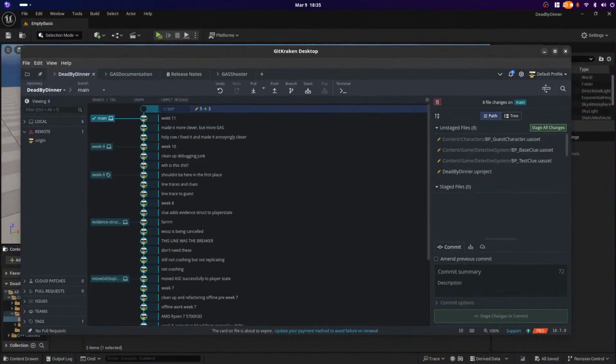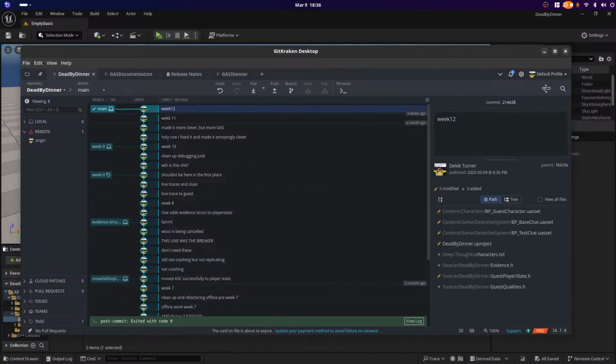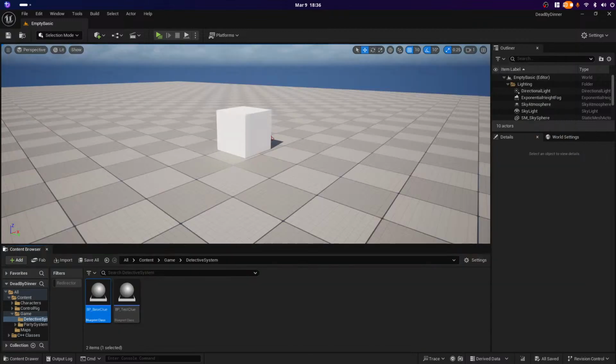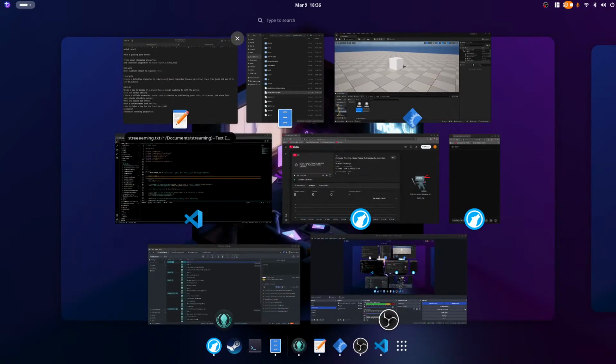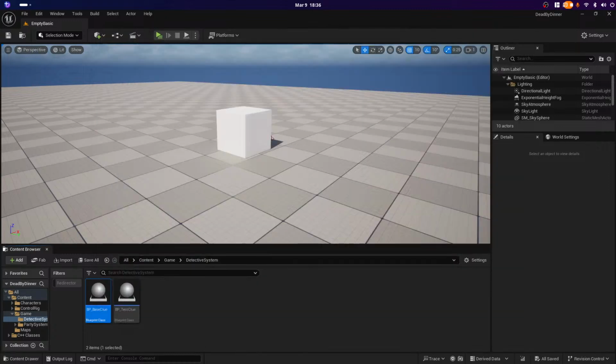What was that last week? Week 11? Week 12. There we go. Make sure we can always get back. Okay. So this week, I want to try to create the detective character by subclassing the guest character. So right now we've got all this functionality for our detective as part of the guest.